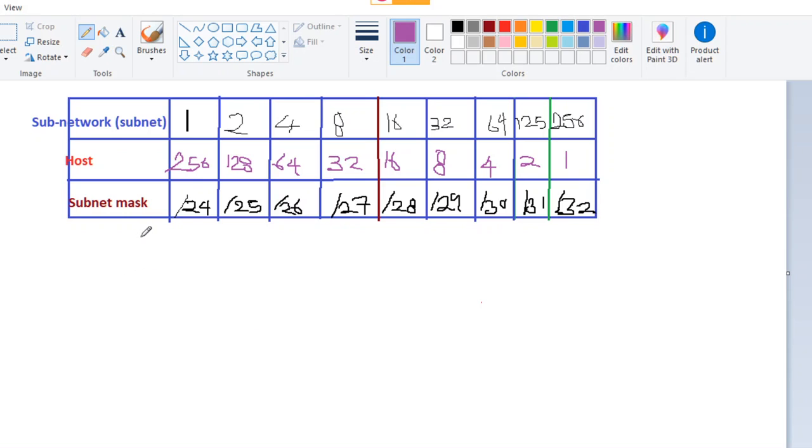Anybody? Yeah. 192.168. 192. That's Class C for sure. 168. Mm-hmm. The 1. Mm-hmm. The 111. Okay, 111. So that's telling us that the first host there is 1. So that's telling me that the network is this.